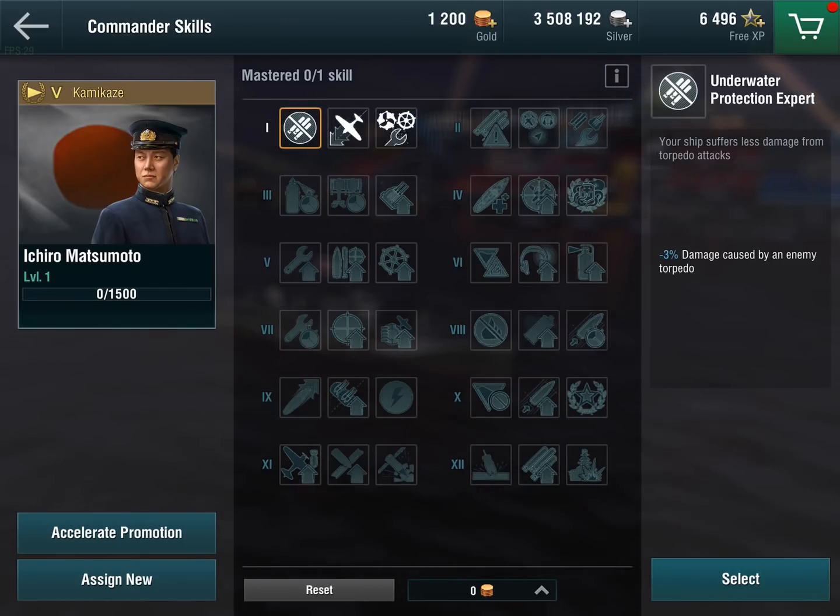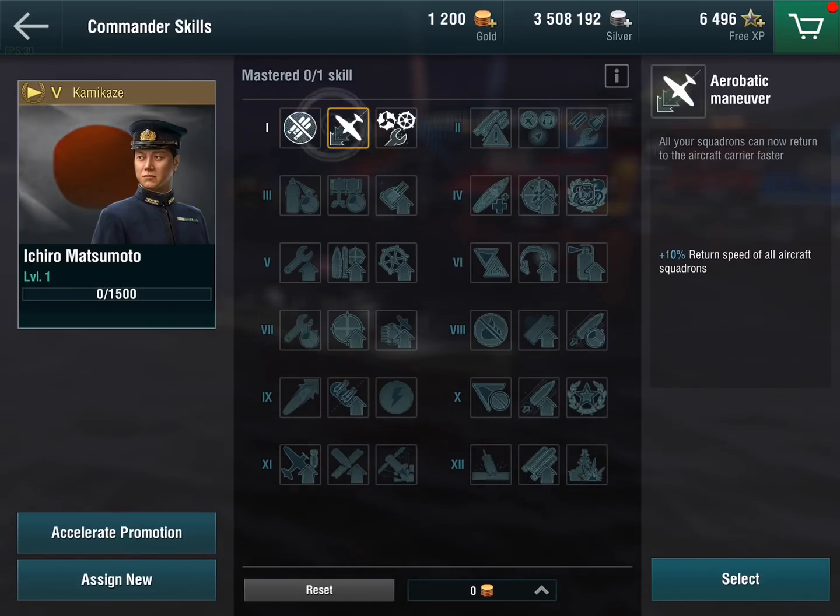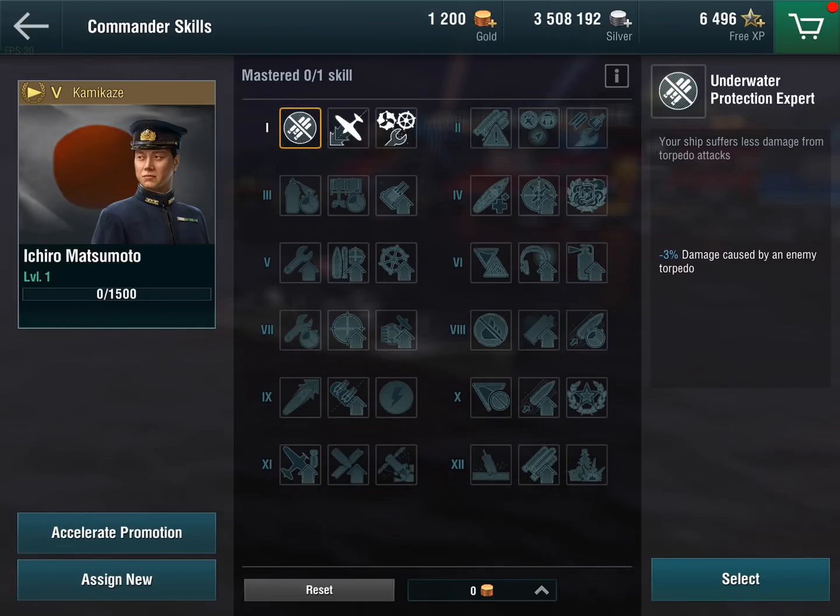So here, the repair times reduction or the torpedo damage reduction, in my mind, for a destroyer make a lot of sense, because your steering and power gear often get damaged by torpedoes, or you can get just general damage from torpedoes because you often face cruisers and destroyers which have torpedoes. Getting the aircraft skill doesn't mean anything because you don't have any aircraft. So really, you have to make sure you choose right, or it's going to cost you gold to fix it.